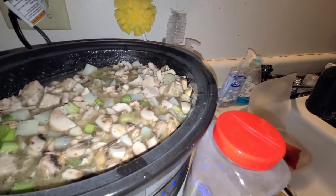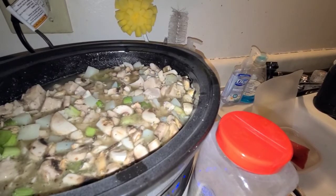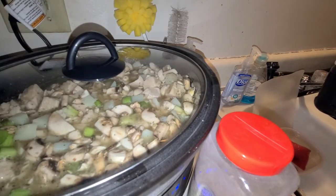I've got this in here set at four and a half hours on high, but I'm probably going to turn it down to low because everything is precooked. So basically it's a quick and easy dump and go. I'll put the carrots in later. When I get back home I will make the biscuits to go with the meal and just put the biscuits on top of your dish.